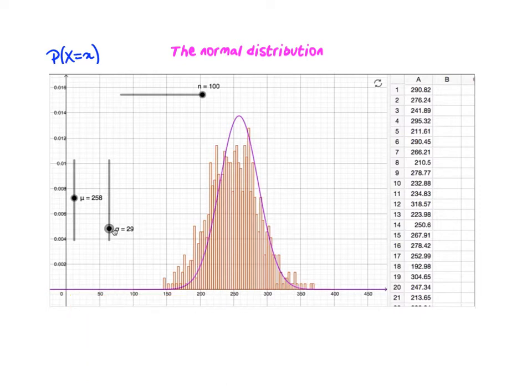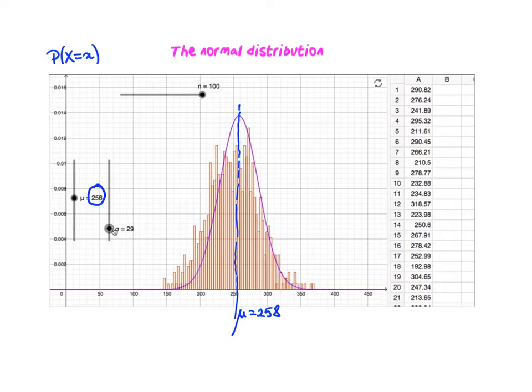So remember, the normal distribution shape is used to calculate probabilities easily on or under the normal distribution curve. What we know by now about this distribution is that the area under the curve is 1. So all this area is 1. We know that the shape is symmetric, even though in real life we'll not always find it symmetric. We know that it's symmetric about the mean. In this case, my mean is 258, so if I draw a line of symmetry here, it will go directly through 258. So the mean is 258.